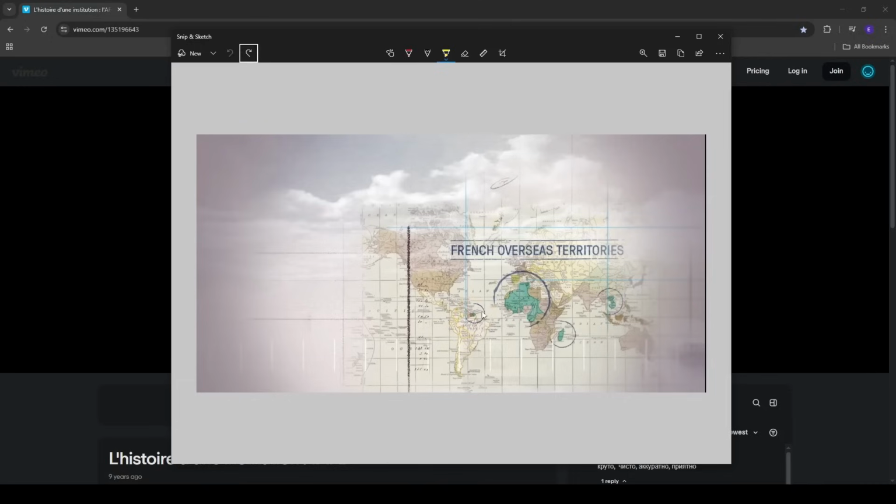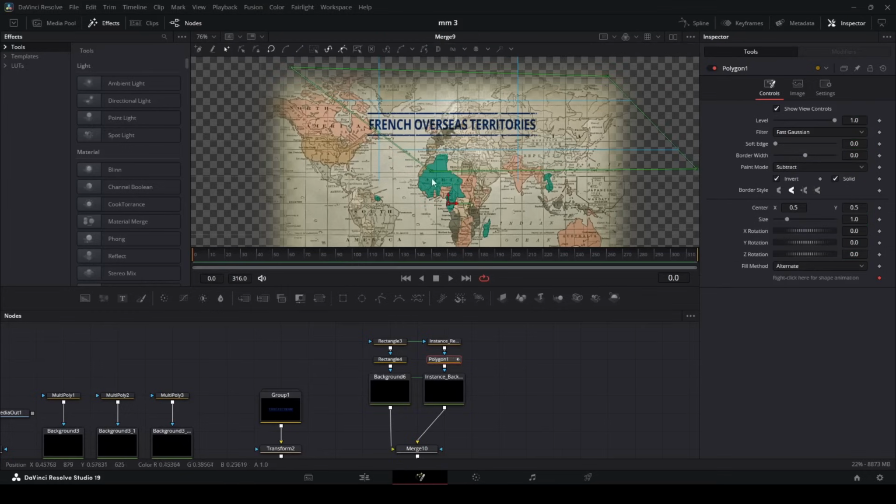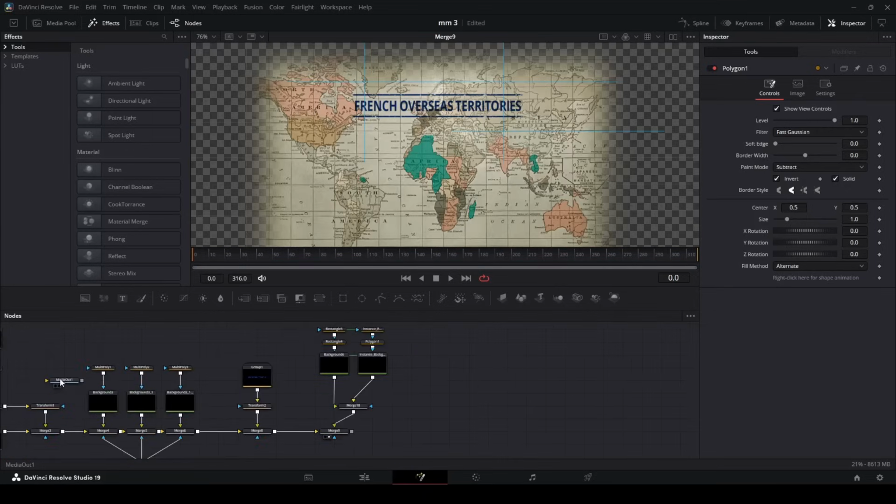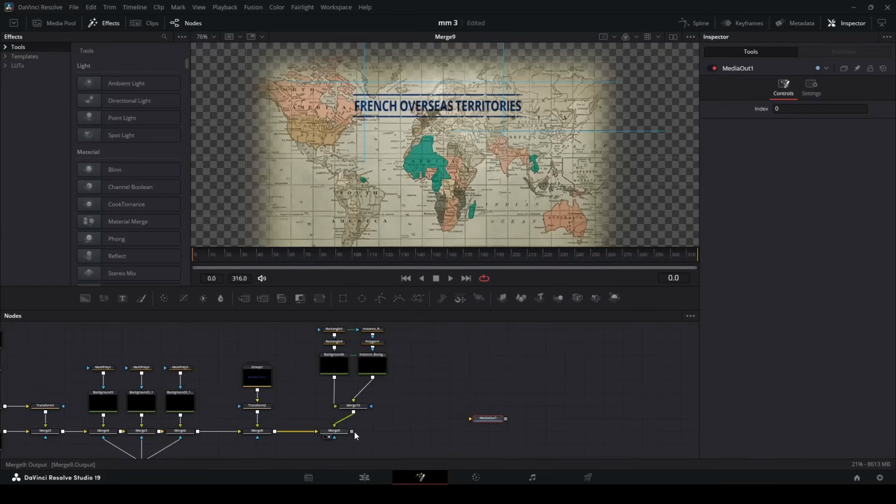Okay, so referring back to the original again, we're going to go ahead and make these circles that outline where exactly the French colonies are. And off the bat, I can tell that they have an interesting texture to them, which we can go ahead and add as well. Okay, so before I do that, I'm actually going to go ahead and tweak this here. Deselect the triangle as well, so it's not animated as well. And I'm just going to move this along like so. I'm just going to make this straight. Whilst we're at it, I'm just going to pipe this into the media out for now, so we just don't have to keep viewing the merges.